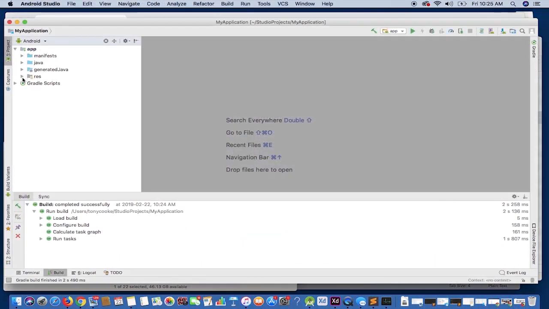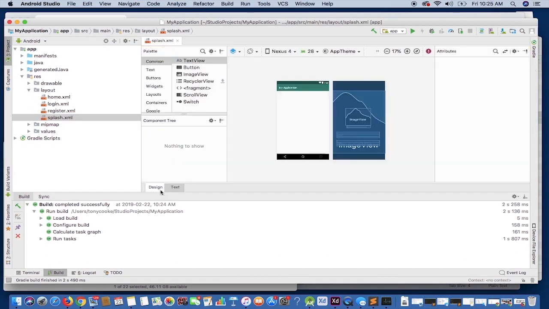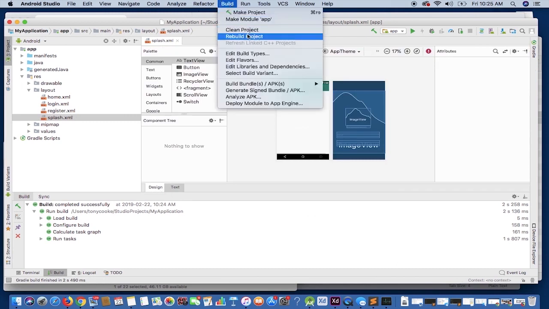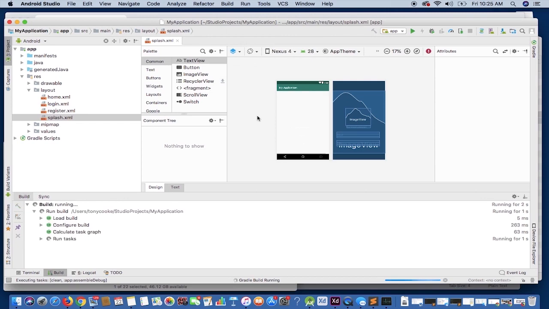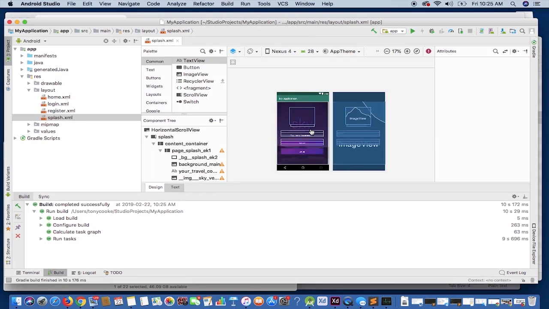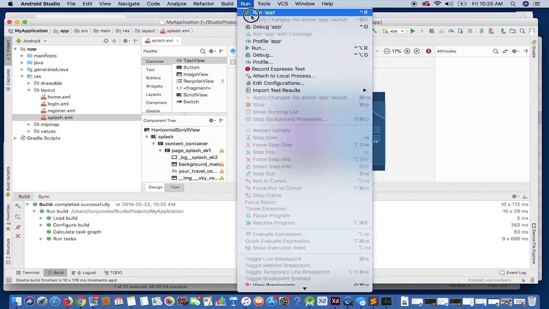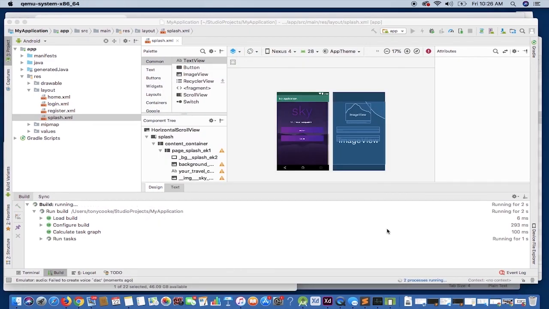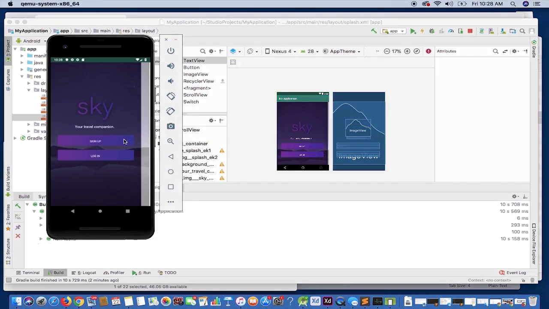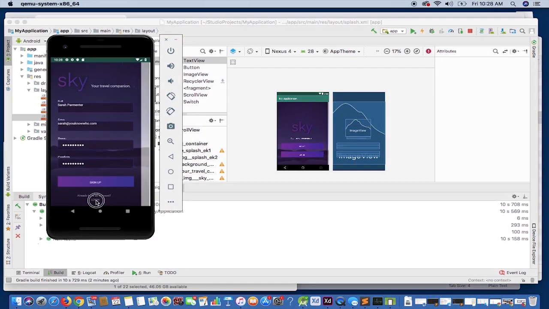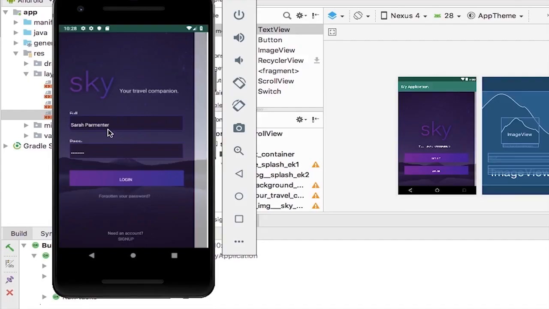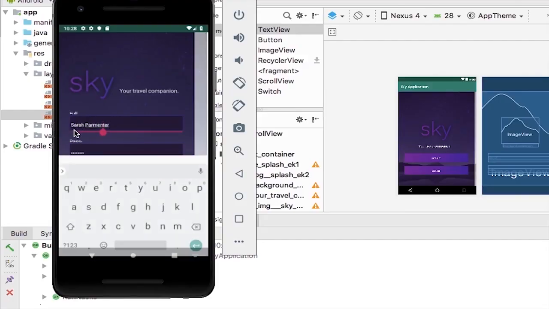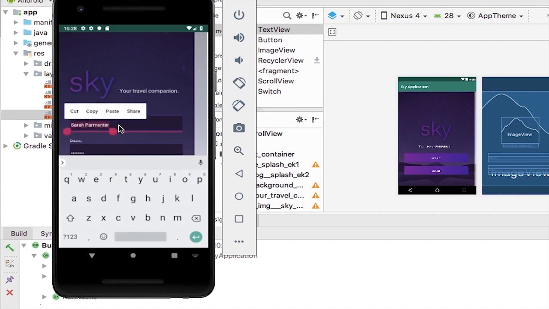Once we have our items copied over, we can go back and take a look at our project once again. Let's go to design view. Let's rebuild to ensure there are no errors. And then let's run our application and we should have our edit text with our correct properties along with our navigation. Okay, so everything loaded, there are 0 errors. Let's simply run this. Okay, let's assume it's loaded. So you'll see we can navigate, but we're going to go to our login. And now we actually have our edit text with our login. Quick and easy.